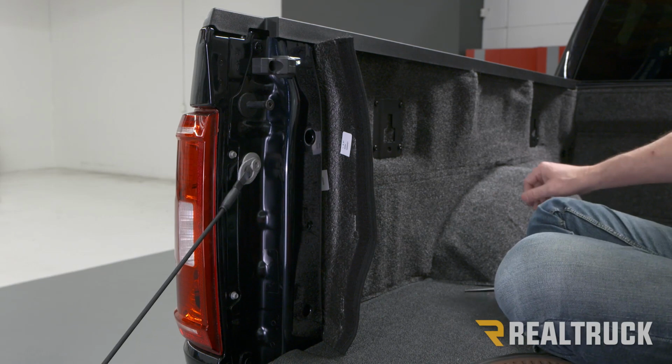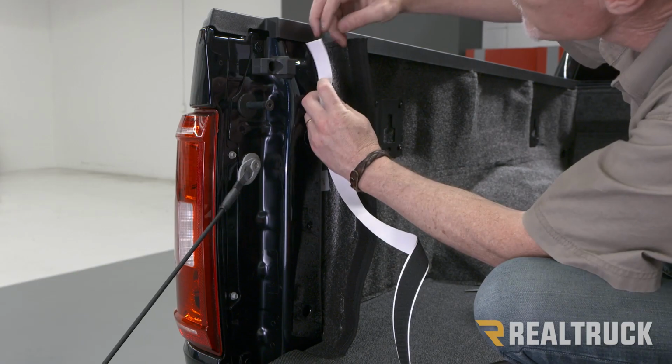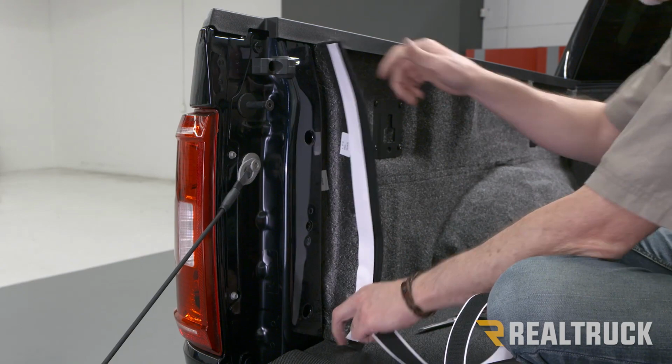Again, because I'm putting a cover on this truck, we're going to be using this long piece of Velcro here just to give it a slightly more finished look on the edge. So what we're going to do is take that long piece of Velcro, attach it. When you get down to the bottom, take a pair of scissors and cut it to length. Next, what we want to do is go ahead and wipe down this surface with rubbing alcohol.